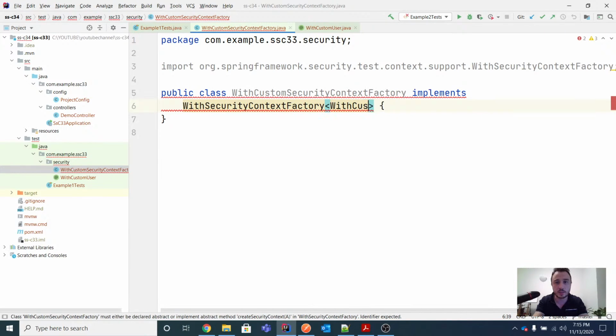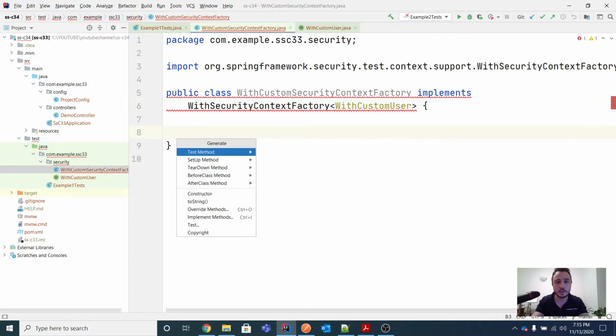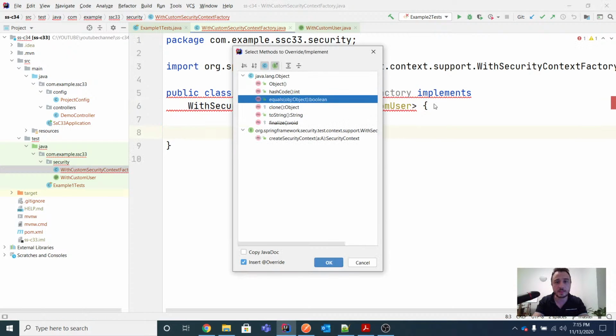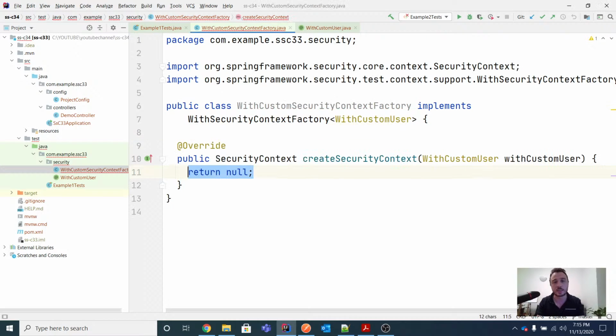WithCustomUser was the name of my annotation, see it here. And then of course you need to override the abstract method createSecurityContext. This is actually the factory method. Spring Security, actually the tests, will call it first at initialization when they create the security context. They will not create now a mock security context of their own.